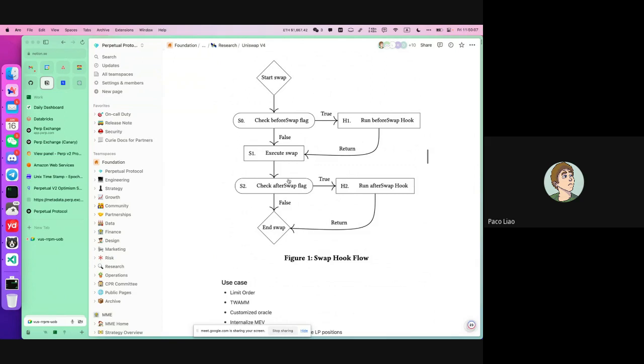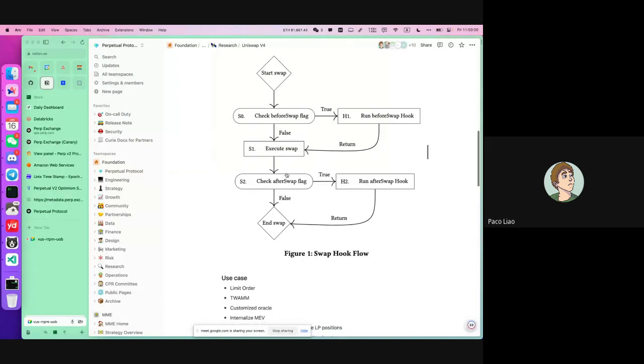I think we already discussed the implementation of using a range order or something else, but we didn't choose the range order because it's hard to implement stop loss or some advanced limit orders. But the benefit is that we don't need a bot. We don't need a keeper. It's automatically filled and executed in the hook.